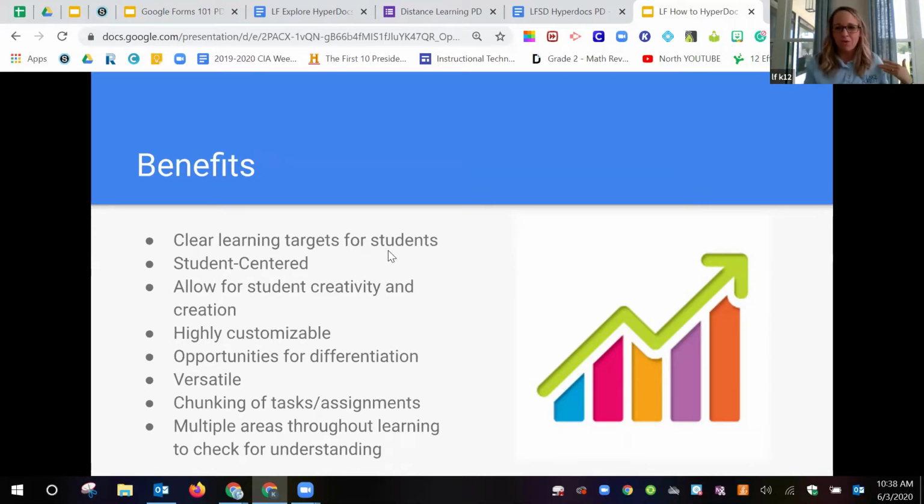And I think that transparency for kids not only gives them confidence, but it also lets them know where they're going. When I was in school, sometimes I felt like I was on a roadmap and I really didn't know where I was going, right? Depending on the grade level, how you explain it, if you say to them, this is what you have to be able to do by the end of this to meet the standard or to be successful, I think that's really powerful.